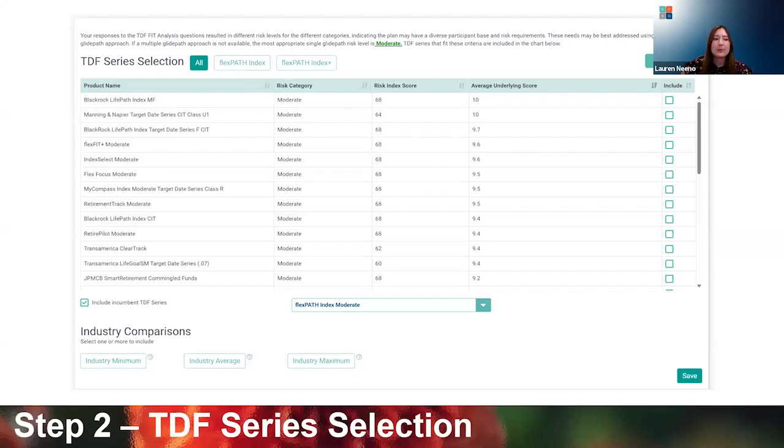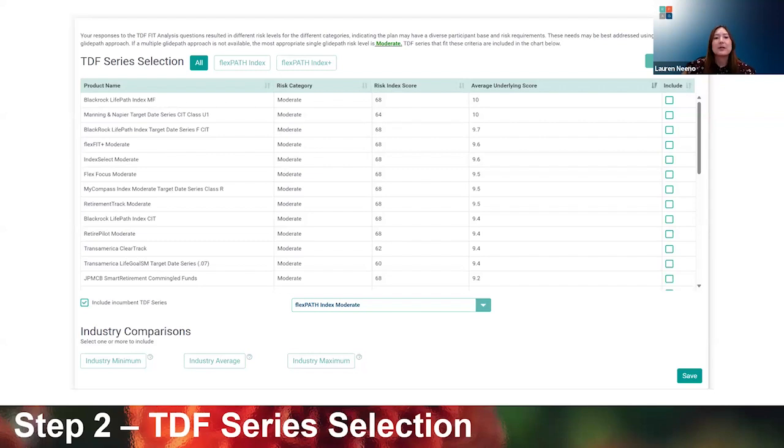Maybe you compare BlackRock LifePath Index for a passive option, JP Morgan Smart Retirement for an active option in the moderate space. And then you can also add in maybe a custom target date fund like FlexPath that offers, again, the moderate glide path as well as an additional conservative and aggressive option.